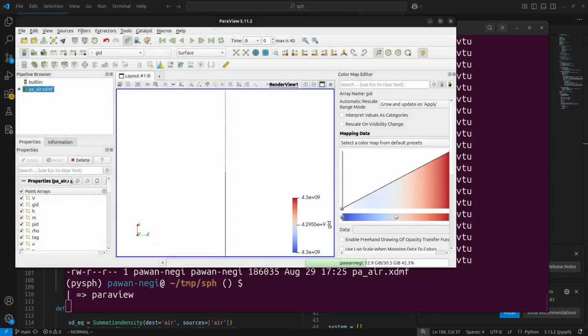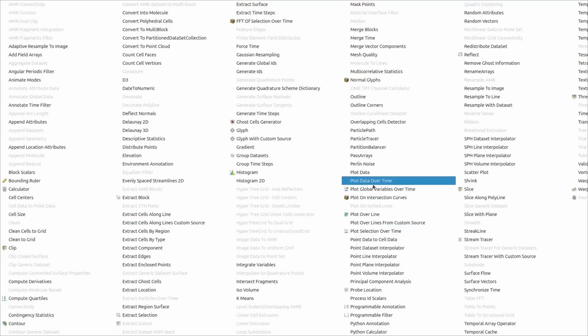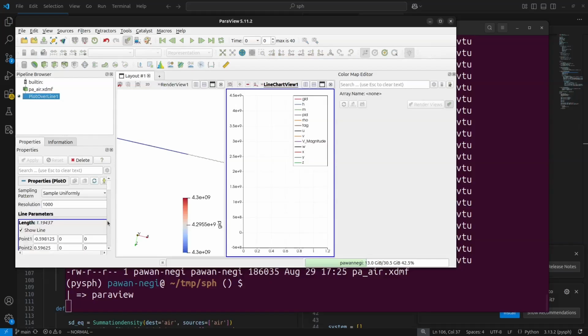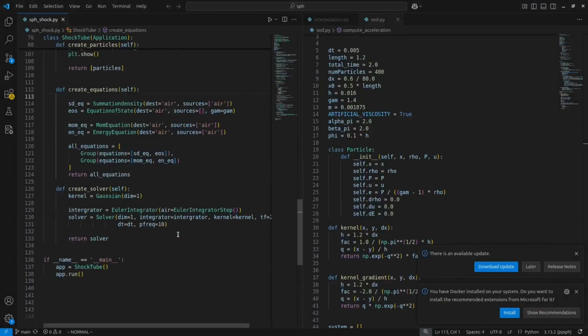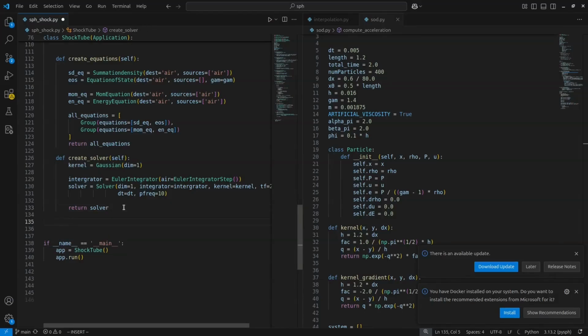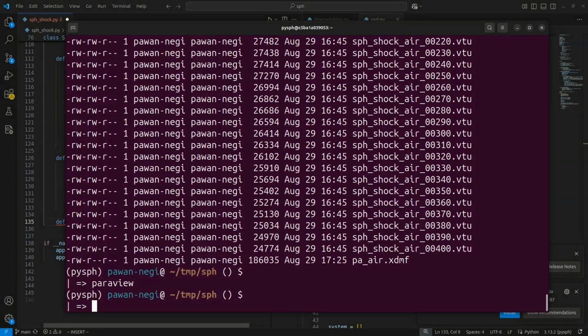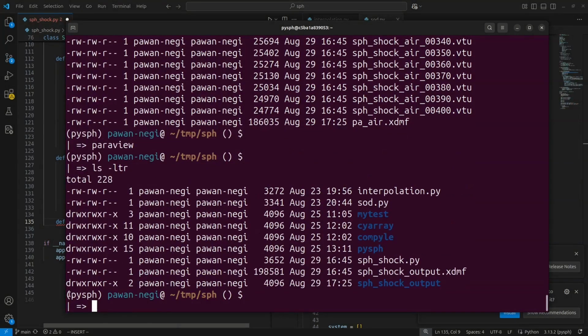This one was working, so you can see that it opened this particular file, which is just, as you already know, a single 1D line, and using this plot over line you can plot various values. Right now it's not plotting anything because I think it did not output everything. Since this is a 1D simulation, nothing much was observed here. Also remember that this Docker container was from the latest version. This PySPH is something that I installed way back. For the latest one, the XDMF dump is working.